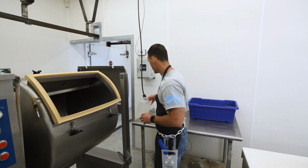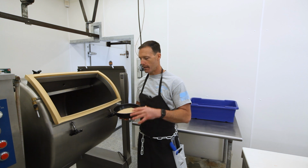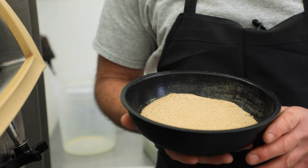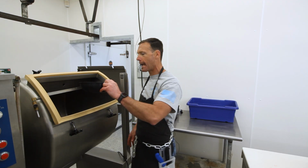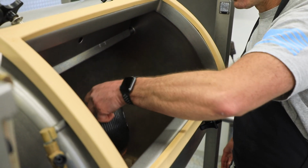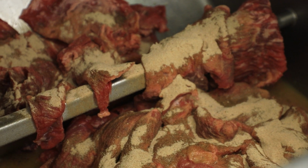more tender. And then we have our house blend of seasonings here. This is a cumin, salt, pepper, garlic, just a pinch of cayenne, and a few other ingredients that we throw in there. It's our special house blend. This is our main flavoring profile, so we're going to add that to the tumbler as well. Just going to sprinkle that in everywhere. So now we have our dry seasonings and we have our liquid in there.